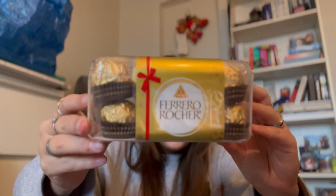I got Ferrero Rochers — a big thing of them. I got pens. I'm pretty sure one is red and one is pink, but I'm colorblind so I'm not sure, because they both look pink to me. I got some mints, because these are my favorite mints. I got a Starbucks gift card, because I might be addicted to Starbucks.